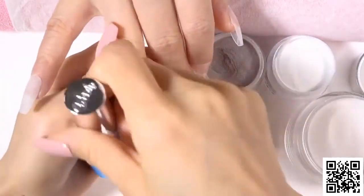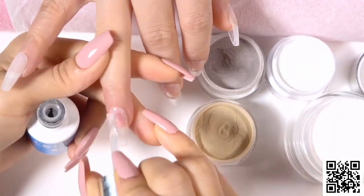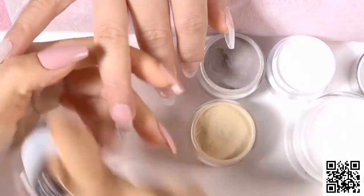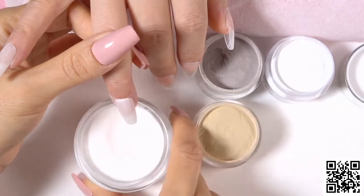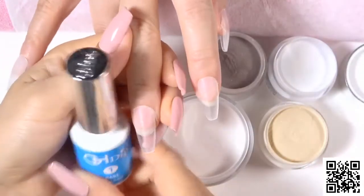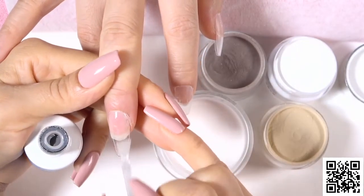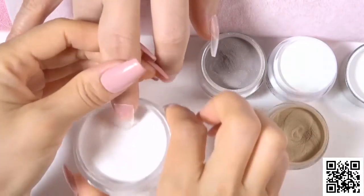So for the first layer, we're going to use the natural powder to add the base to strengthen your nails. And because later we are going to do the ombre design, this is the first layer to lay your nails. This one is natural. So every time you need to apply the base evenly, keep the brush flat. You don't have to be in such a hurry, so you can brush it more evenly, and later you won't have any problem of unevenness or bumpiness.